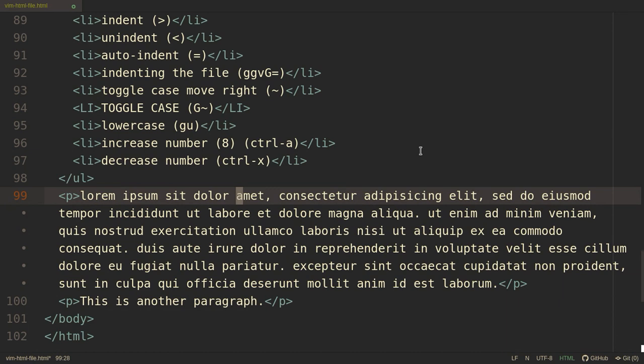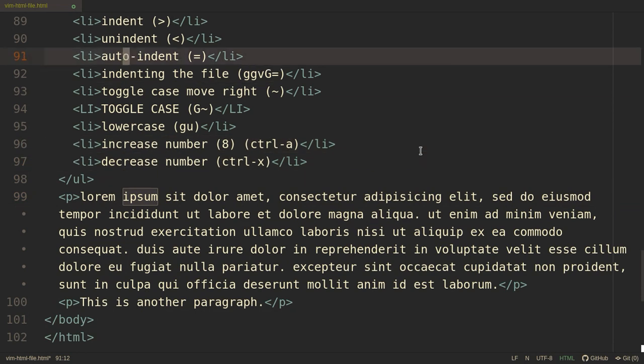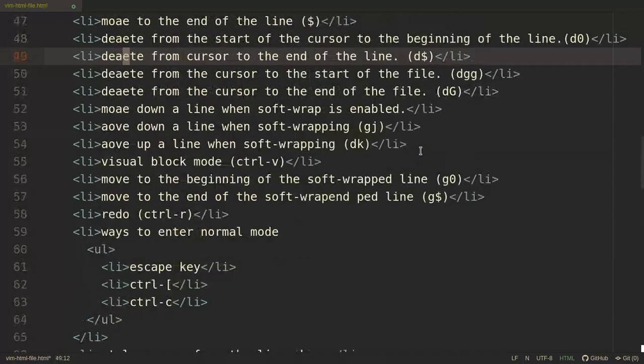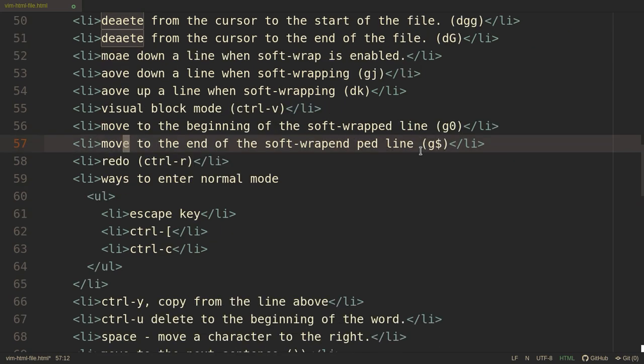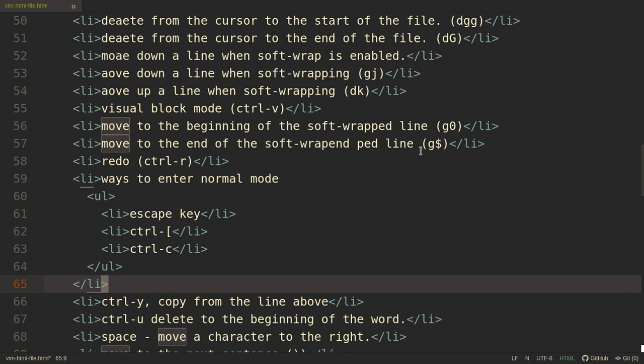I can search for the current word with the asterisk. Okay, so we're not finding the current word, but let's find ipsum? Nope. Let's go up. Okay, let's search for this word. Ooh, look, we found all that word. Okay, search for the current word backwards. So let's search for this word backwards. We're going to do the hashtag. So we found the word backwards. Okay. Repeat search and reverse is going to be a capital N.